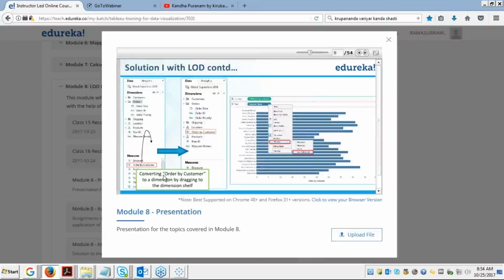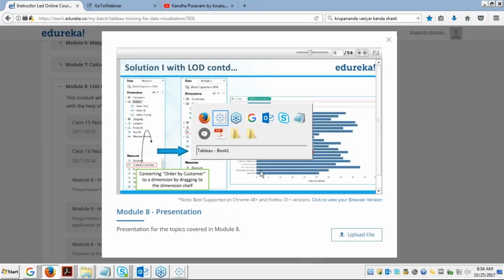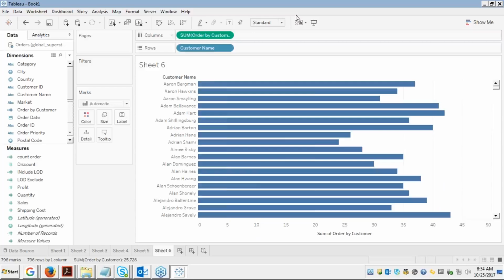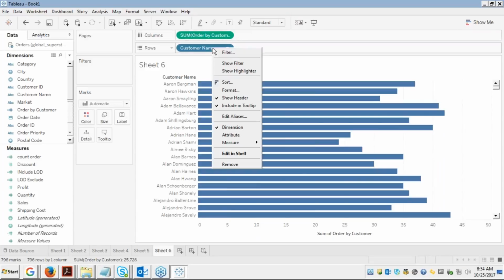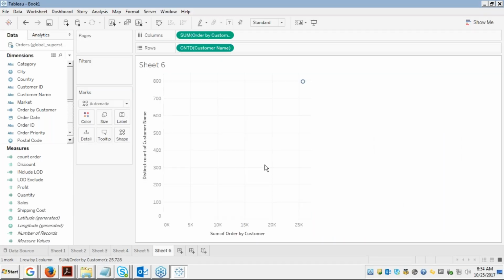As soon as I convert it to a dimension, you can just see that I pulled it into the dimension shelf. And what I'm doing now is going to this customer name. Here, instead of the customer name, I'm making it count distinct of my customer names.